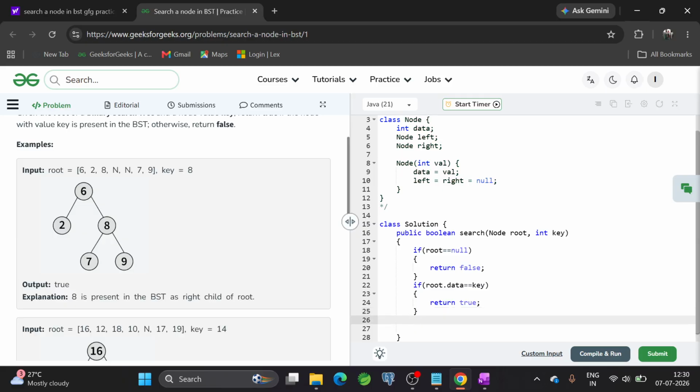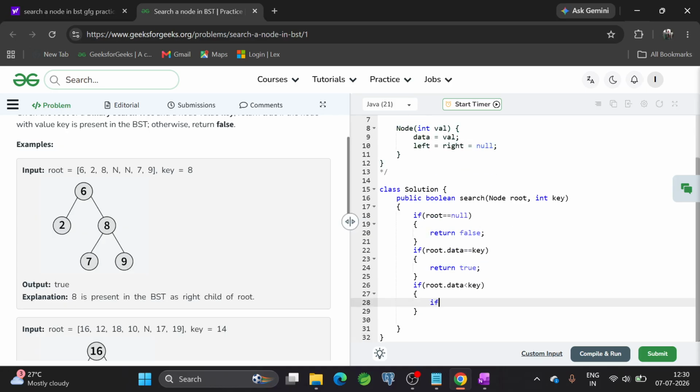Suppose root dot data is smaller than key, so in that case I will call the search method and pass root dot right and key, because key is greater, so it will search on the right side. If I get true, then return true.